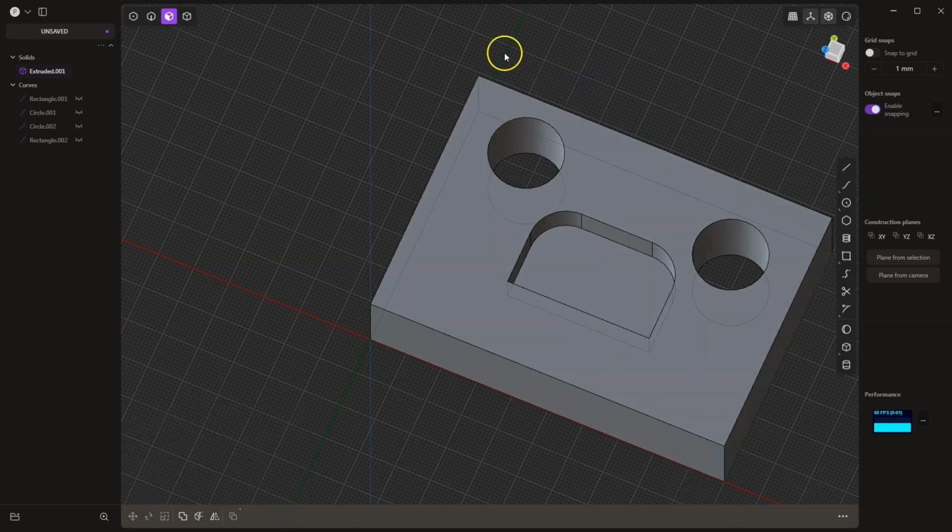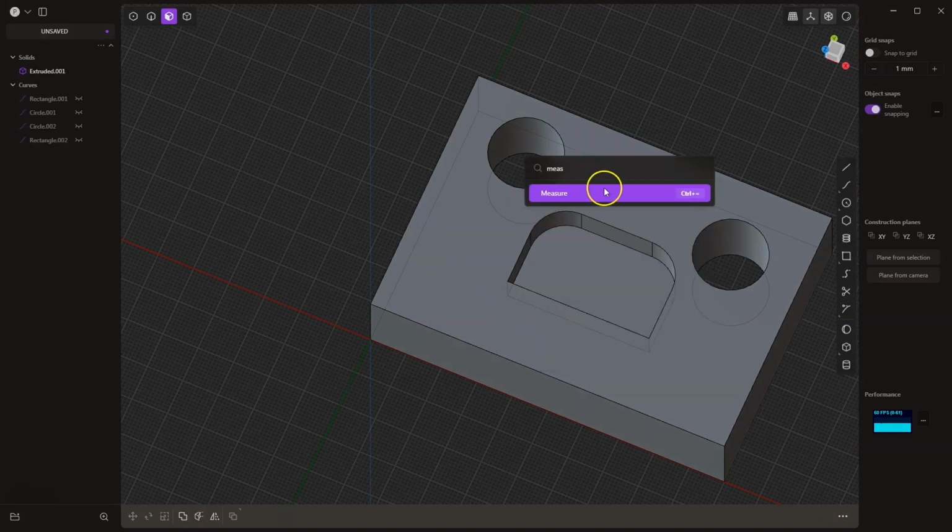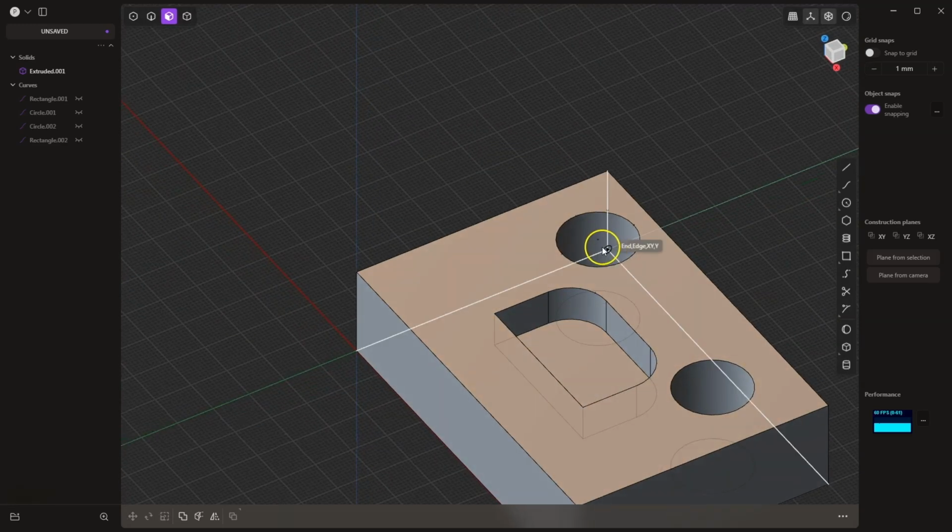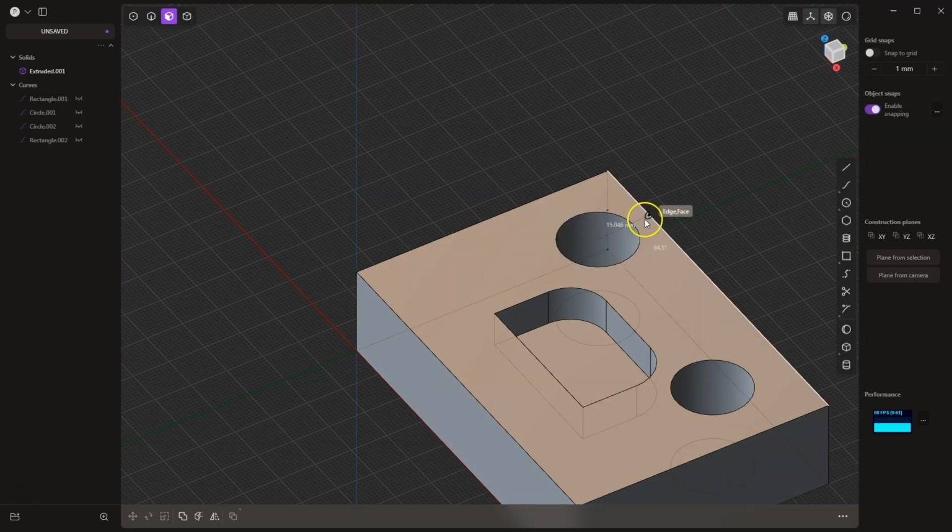If you want to check the distance from the center of the hole to the edge of the solid, activate the Measure command. This is a command that we activate with the keyboard shortcut Control plus the equal sign, or we select this command from the command list. Now we add the distance from the center of the hole. I click in the center of the hole, click on this edge, and here we have the dimension. We can also do this on the second axis. I press Ctrl plus the equal sign and select the center of the hole and select this edge, and here we have the dimension.